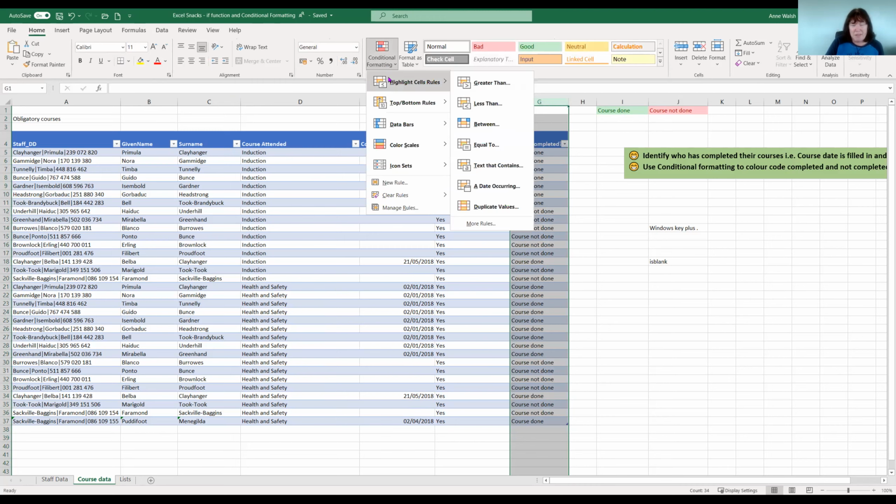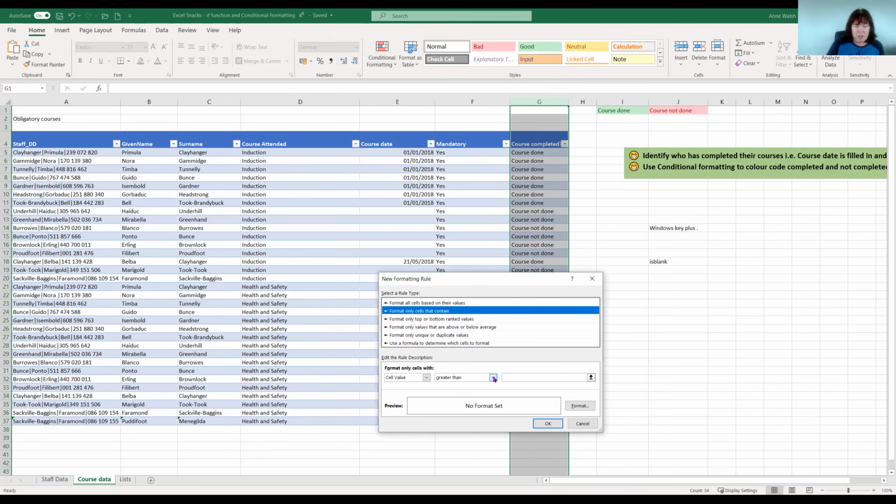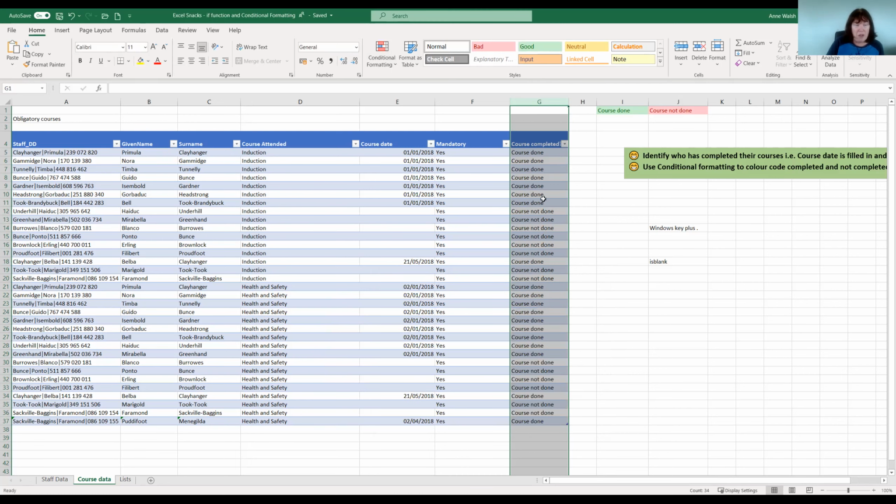Now, the thing to bear in mind about the highlight cells rules is that a lot of what you need is going to be up there. So it's always a good idea to start with what they already have in play, if you like. And just to mention as well, I always like to mention this, here it says more rules. So there's options there for between, not between, greater than or equal to, less than or equal to. The ones there at the moment only cover greater than, less than. Okay, what I want is equal to.